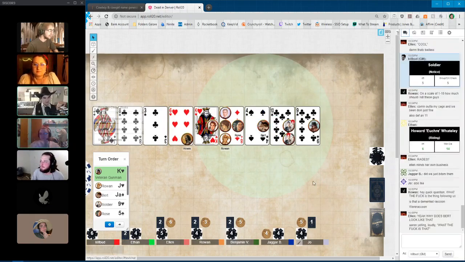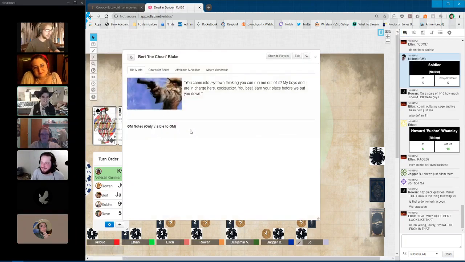Yeah, this is Bert Blake. Yeah. Shout out to Bert, calling me a cocksucker. He looks almost like a giant kobold. Straight up. How did he know? I don't know what you're talking about. He looks like a man. I don't think we're looking at the same pictures. Yes. Why does he have a snout? Why do his eyes glow?